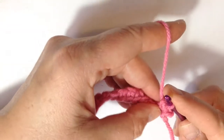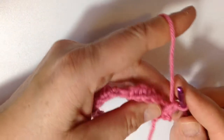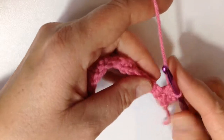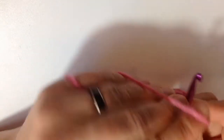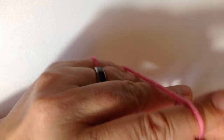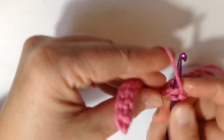You'll want to do a single crochet for each stitch on your fabric if you want to keep it flat and neat. This is how you do a single crochet, and you can make an entire piece of fabric by just single crocheting, turning your project, and continuing in this manner.